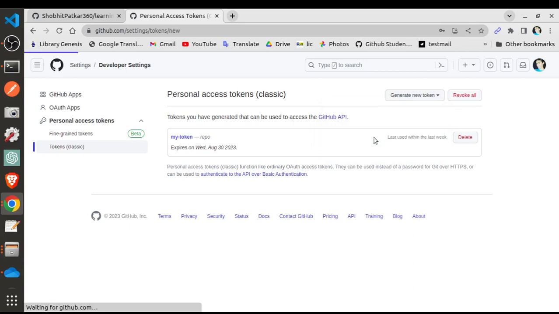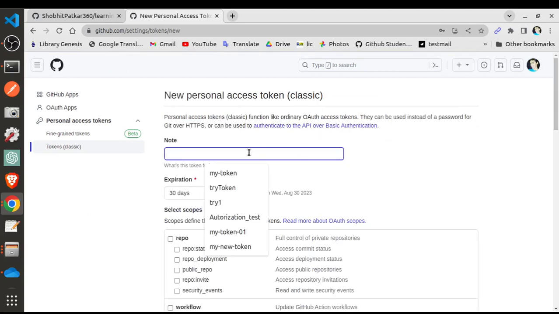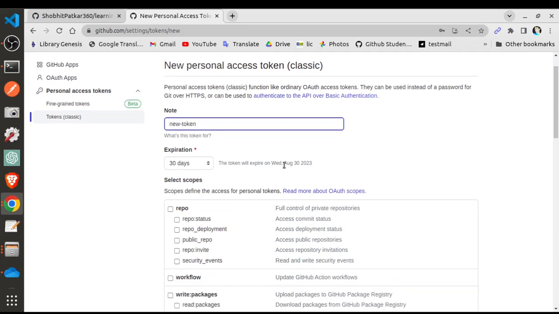I want to generate a classic token. So I will name it new token. This token is very important because it will be used to perform actions over our repository. You can see I am giving permission so that it can do various activities over my repositories.